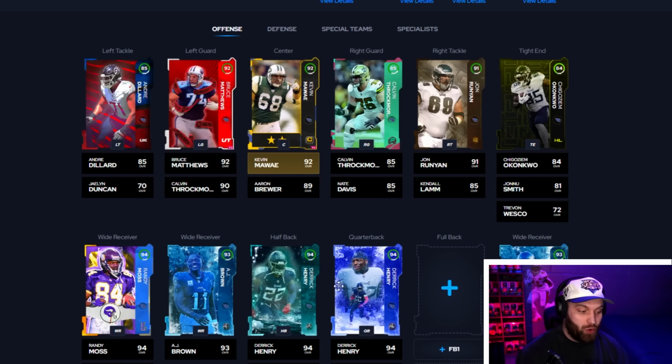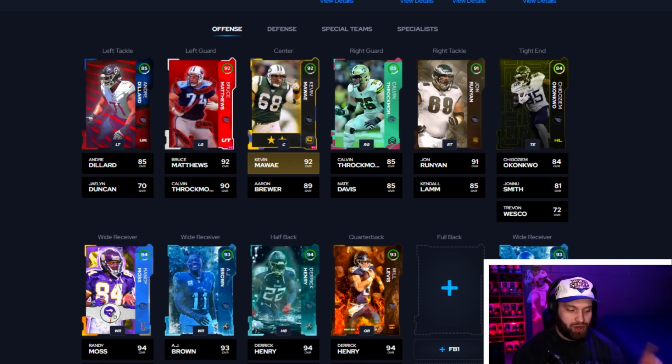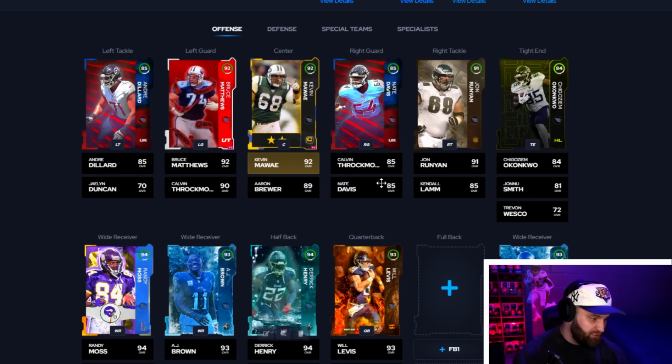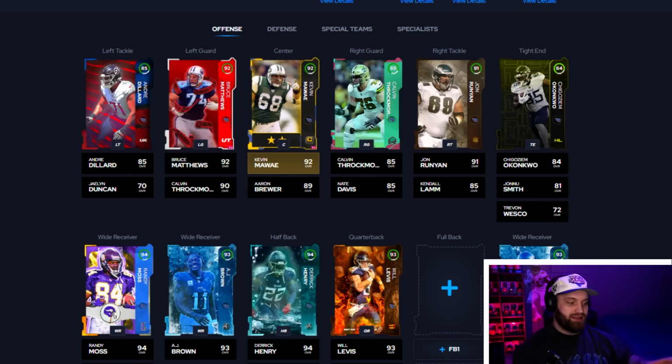But it's actually cool because Derrick Henry, the running back and quarterback, can be on the field at the same time. But that's not what you're doing with this theme team. Like I said, we'll come back to that for a specific theme team later. But Will Levis, Derrick Henry, AJ Brown, Randy Moss, and Julio, that is an insane wide receiver / everything combo, I guess you could say, on offense.